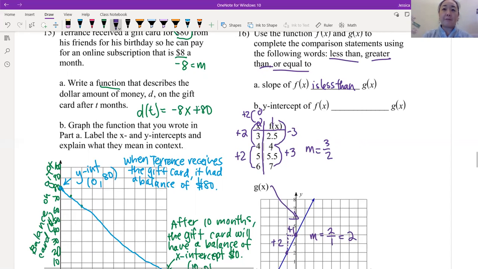So remember that this difference has to be +2, right? So something +2 is going to give me a 4. Well, that better be 2, right? Because 2 + 2 is 4. So same thing with this one. This something +2 is going to give me a 2. So what would that be? What was that previous number then? It would have to be 0, right? 0 + 2 is equal to 2.